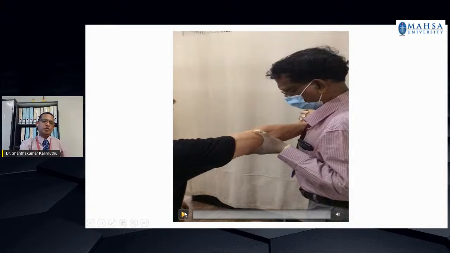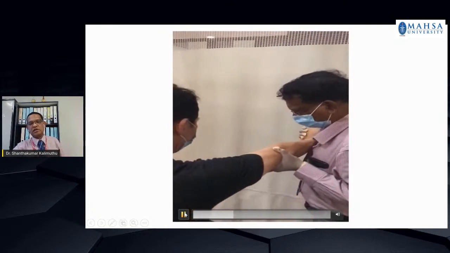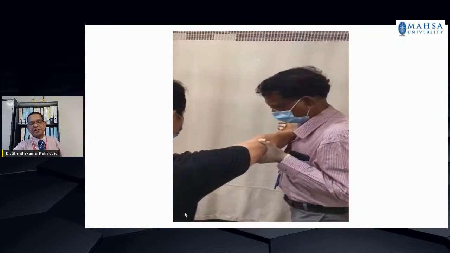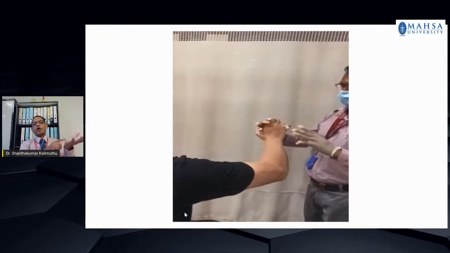In case the shoulder muscle is weak, you can use the approximation technique, where you can use your hand to support the elbow. You can offer resistance through your hand. Ask the patient to push forward, and you will be able to improve proximal control. In case the proximal muscles are weak, you can apply the approximation technique.